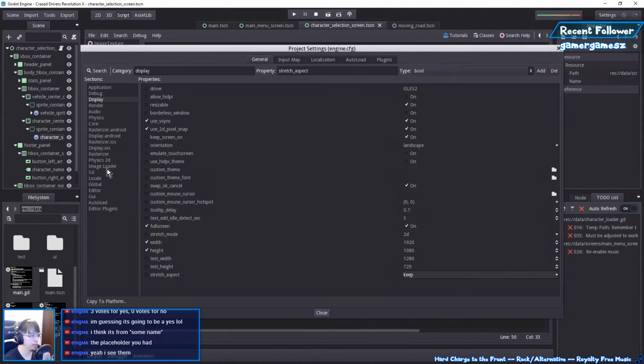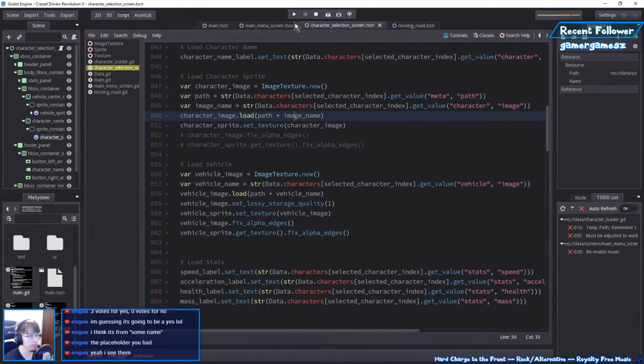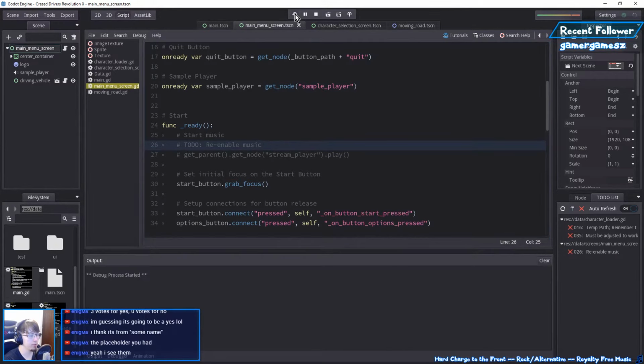Let's at least fix the display settings, because it doesn't seem to do anything with this. Turn off full screen. VSync is fine, that's a good thing to have on. Same with Pixel Snap, because I noticed that when I had this on, it seems a bit smoother. I don't know if that's the truth or not, it just seems smoother.